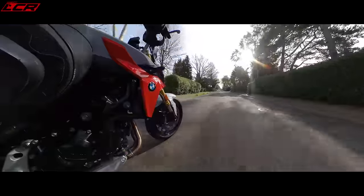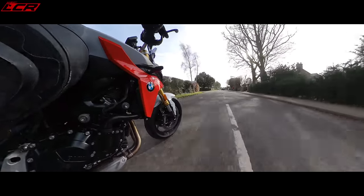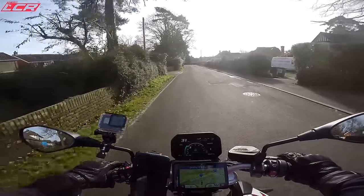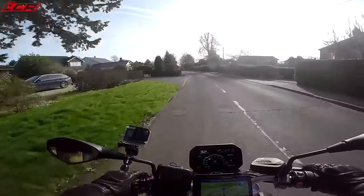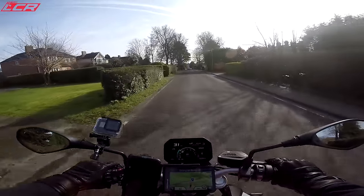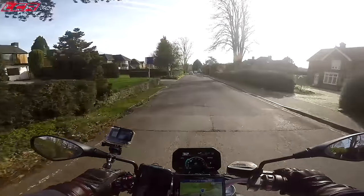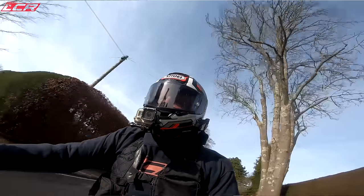On the ergonomics, the only thing I've noticed is the seat isn't very spacious. With an arse the size of mine, I can actually feel the rear pillion seat touching my lower back all the time because it is like a one-piece seat. On longer distances you can get a little bit uncomfortable because you cannot move around much on the bike. So that's the first little thing about the ergos which you need to bear in mind if you're a taller or bigger rider. I'm 6'2", 18 stone - so a big fatty.